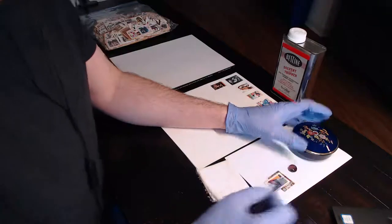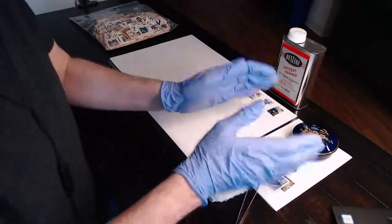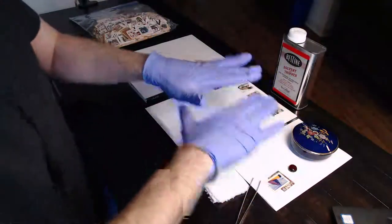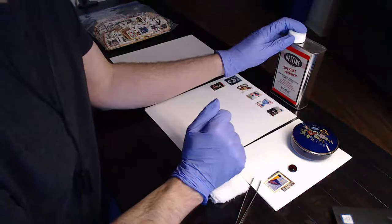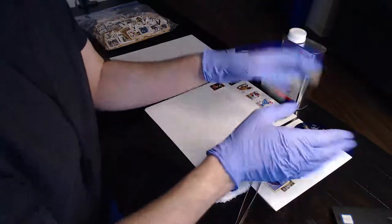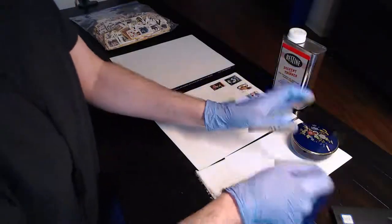It's small - large enough to hold a couple of stamps side by side, but small enough to prevent a lot of heptane from evaporating. If you have a large surface area, the heptane is going to evaporate very quickly. Heptane is expensive - about a dollar per ounce - so you want to keep as much of it in liquid form as possible.